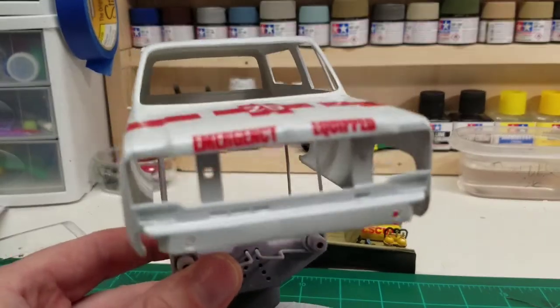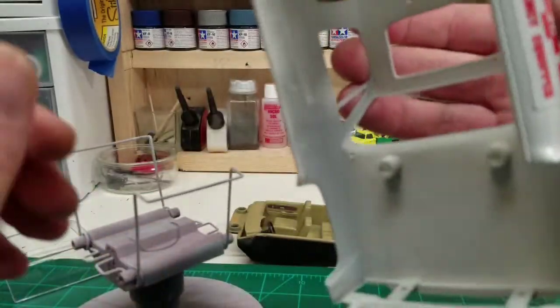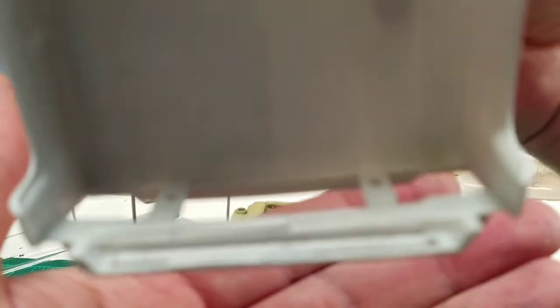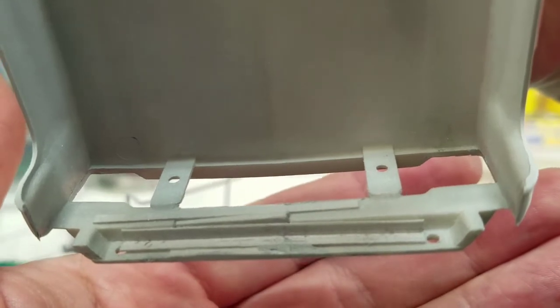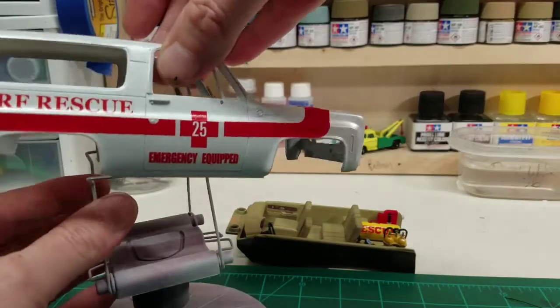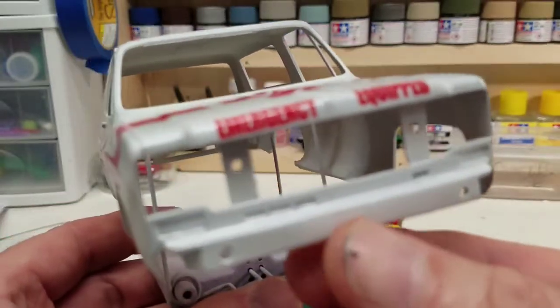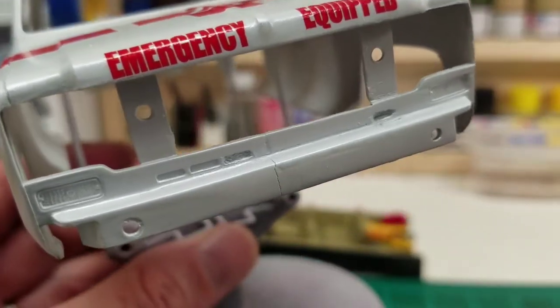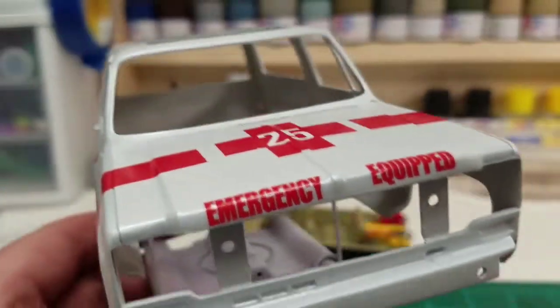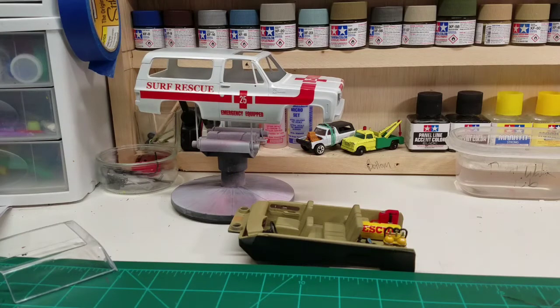I was a little deterred by that, so it sat in my stash for about a year until I got brave enough to attack it again. You can see what we did on the inside — we stacked up a lot of styrene, just little bits of junk to help do some surgery on there. This cracked when I was doing some sanding, so I can still fix that. But I tell you, I did such a good job on the nose of this thing I'm still thinking about moving to Los Angeles and becoming a plastic surgeon.